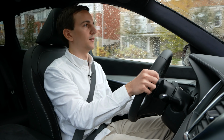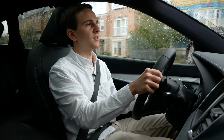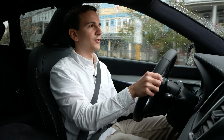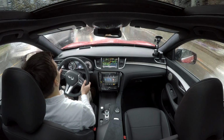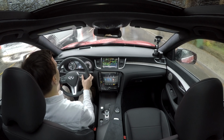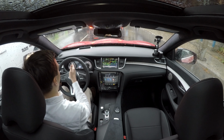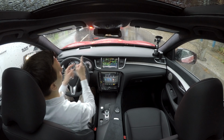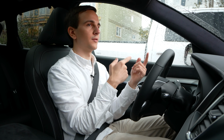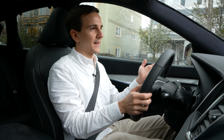Coming around to the infotainment again, like I said, it's probably the number one complaint I have about this car. It's just not really attractive to look at. It's kind of confusing to use, and the right-hand buttons on my steering wheel control the middle screen, the one in the gauges, and my left-hand controls control the screen on my right. It's just counterintuitive, and I feel like, again, 5 hours.